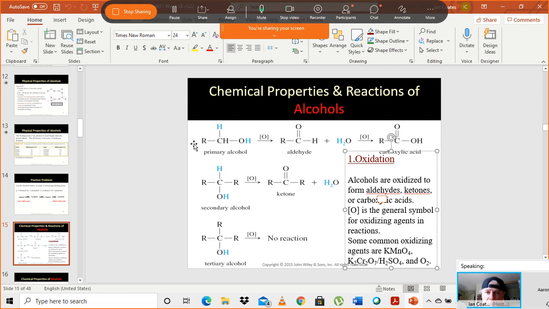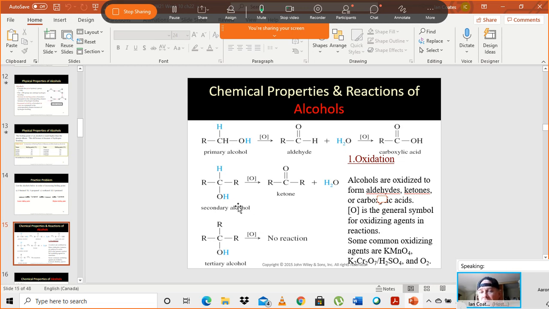So a primary alcohol can be oxidized. And here we're just saying it could be any of these, all right? And what will happen is now it will turn into an aldehyde. There's your carbonyl group. All right, there's your aldehyde. It can be further oxidized into a carboxylic acid. So for primary alcohols, there's a 2-step oxidation process. Step 1, converted to an aldehyde. Step 2, converted to a carboxylic acid.